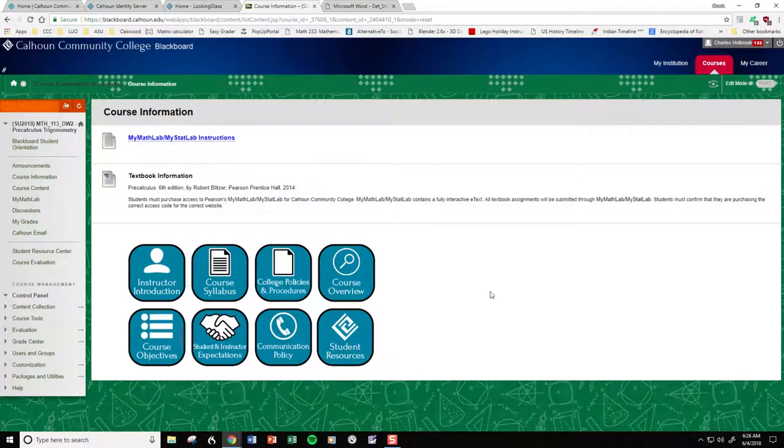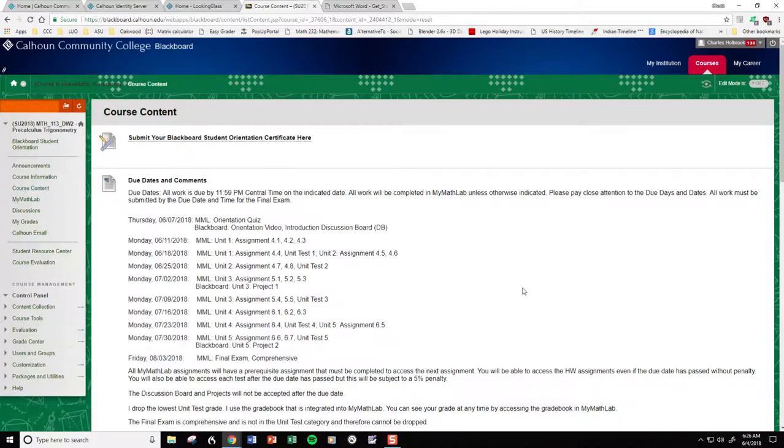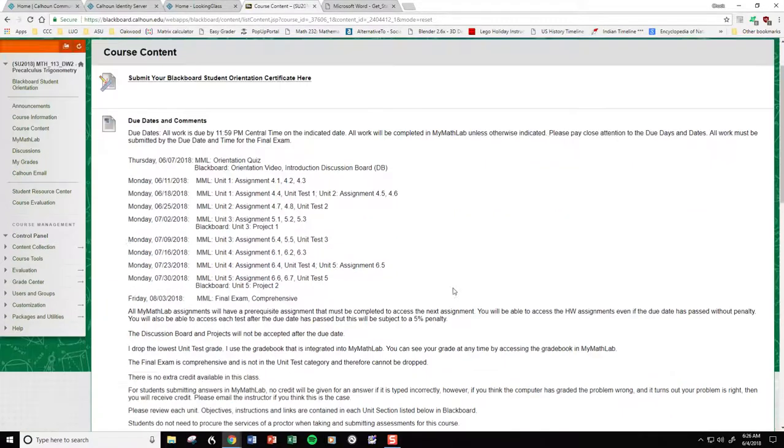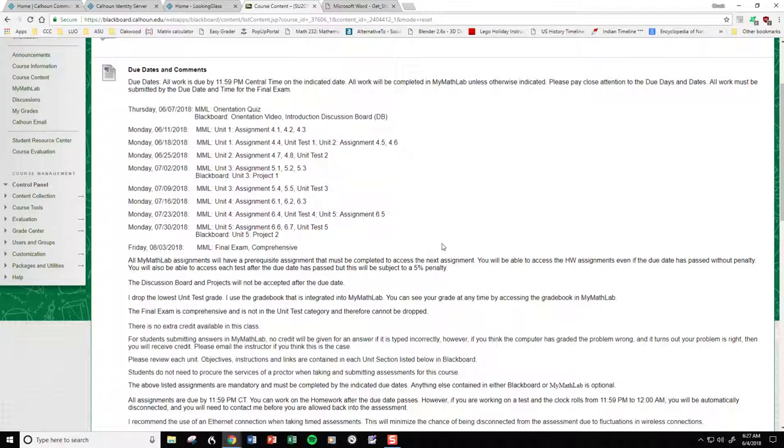So once you've clicked through this, the first thing that you want to do is go ahead and go into course content. Under course content, you can submit your Blackboard Student Orientation Certificate here. Here we have due dates and comments. These have the due dates for all the assignments, both in MyMathLab and in Blackboard, and also for your tests.